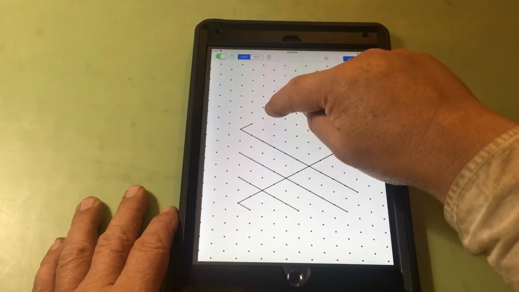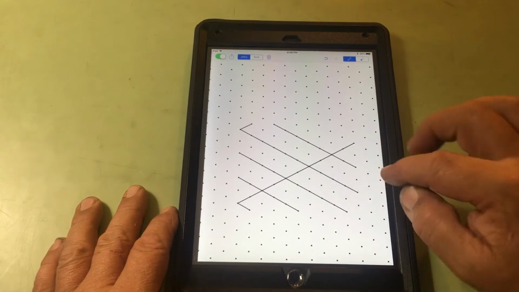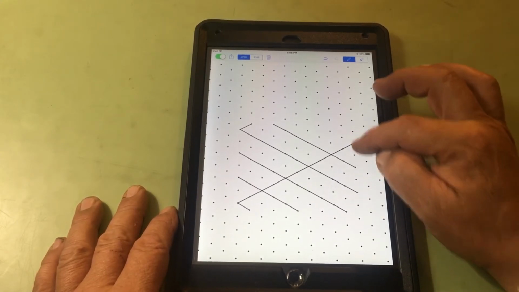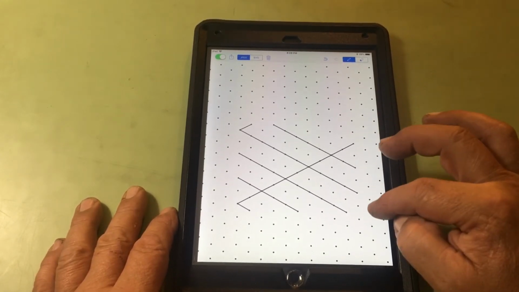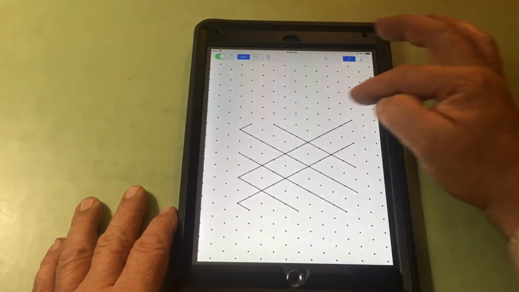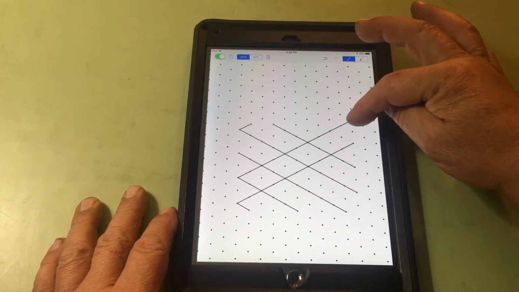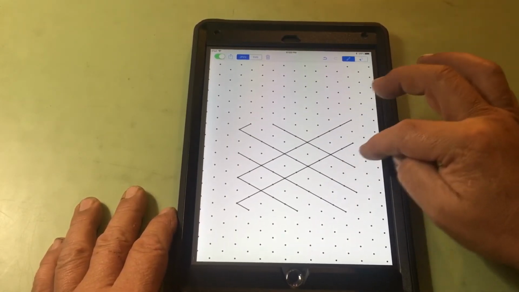So that should be the top of our knot. And there's 1, 2, 3. Let's go one more for right there. And that'll be the top of our knot.